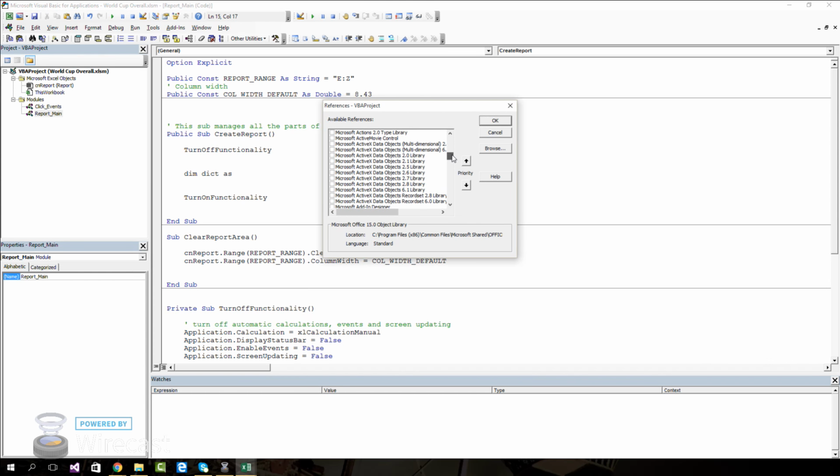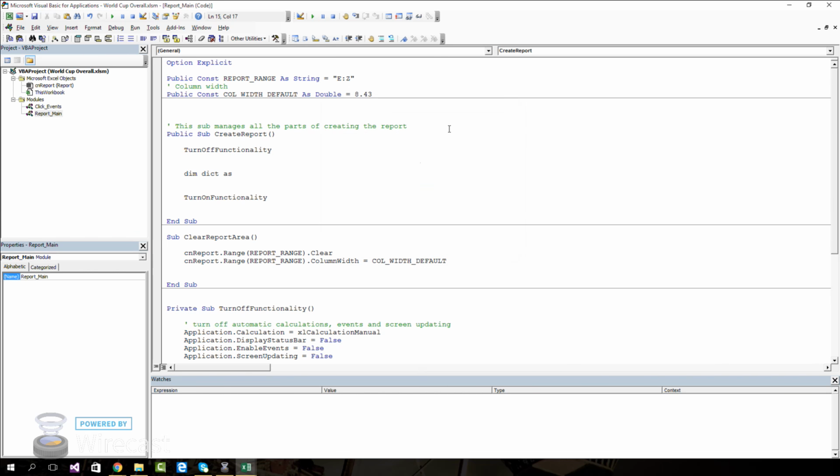Now, we go down here, there's a load of stuff that you never use, but we just have to add Microsoft Scripting Runtime, which is here. And if we add scripting here, and just press Control Space, which I always use to do the IntelliSense, then you can see that it has the dictionary there. It has other stuff too, but the dictionary is what interests us. So this creates the dictionary. So a dictionary is similar to how an array works and how a collection works.